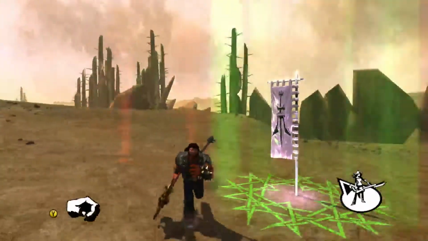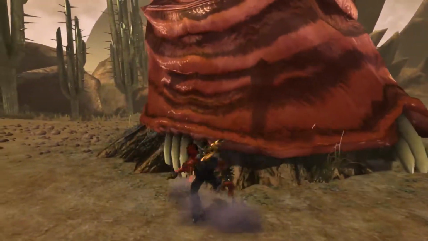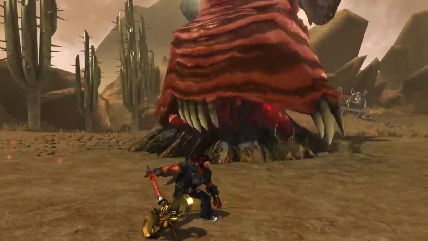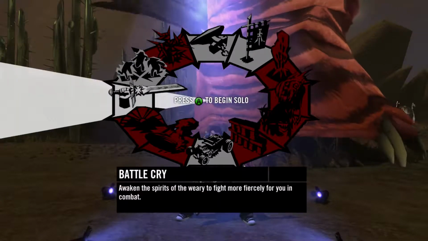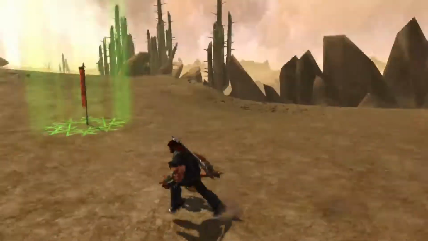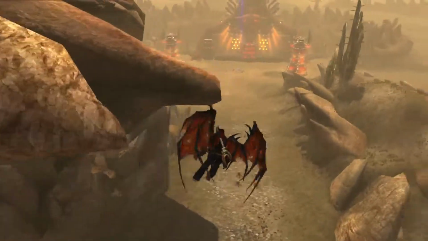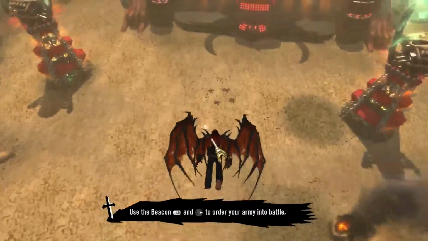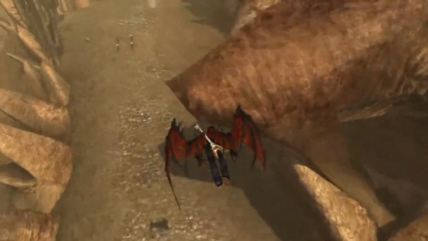Trying to remember how we get this guy out of here. I think we need our army to do it. Oh, so the first one came, but because the other group was spawned before... There we go. So now they're going to come.